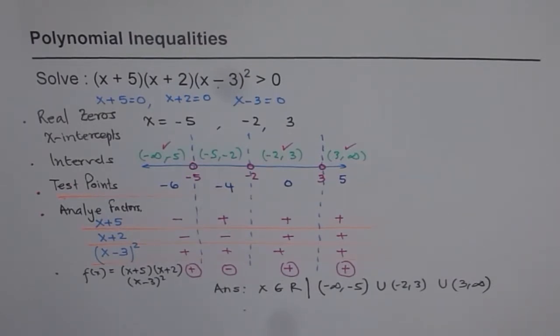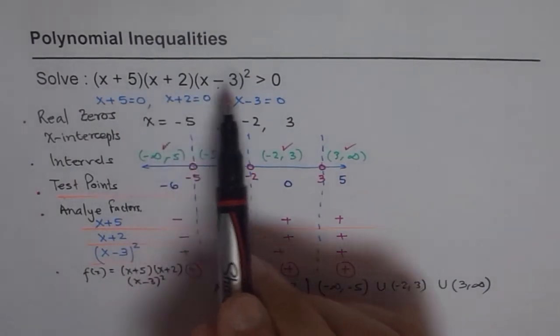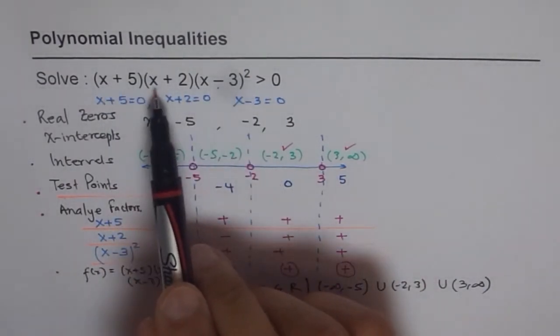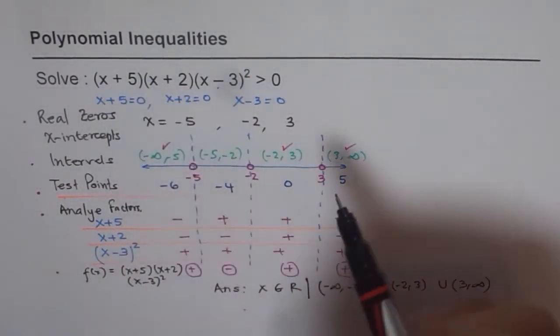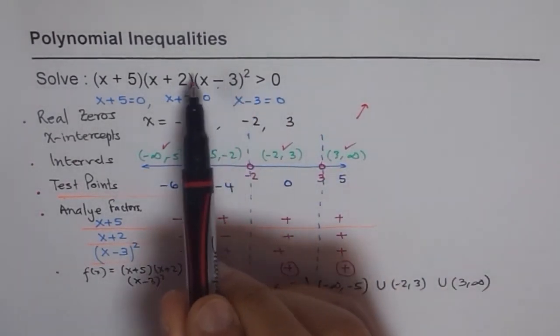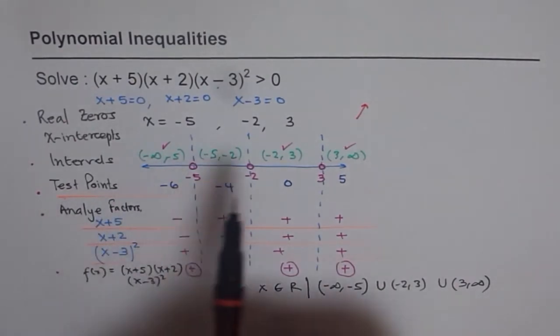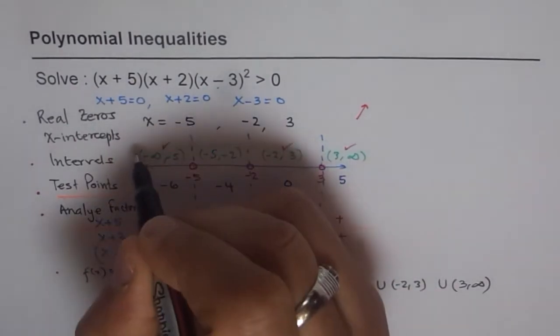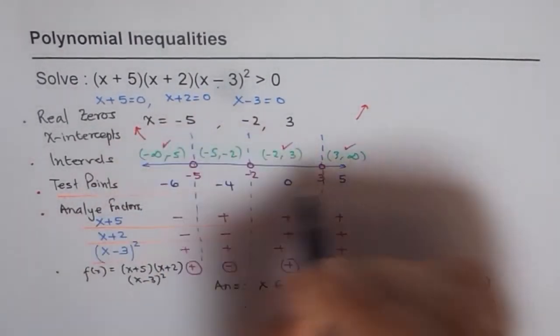Now, let me show you a graphical approach, which is extremely beautiful. Now, you know this is a polynomial. Leading coefficient is positive. Positive means right side up. So we have right side up. Now, the degree is 2 plus 1, 3 plus 1, 4. Degree 4 means even, that means both sides are up. Both face the same side.